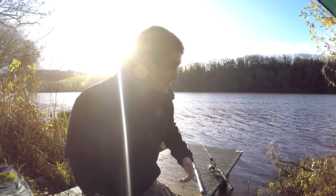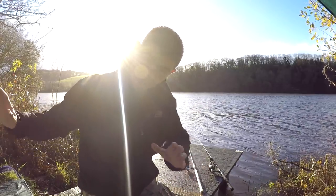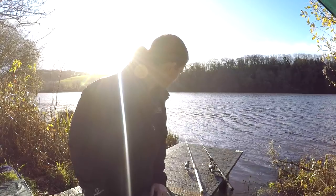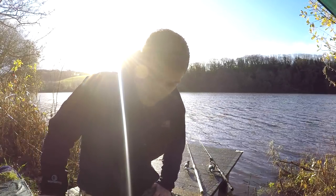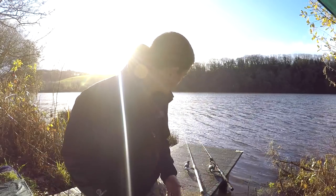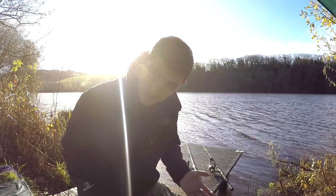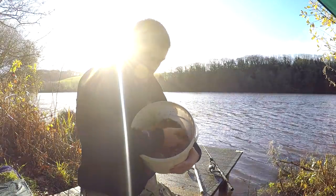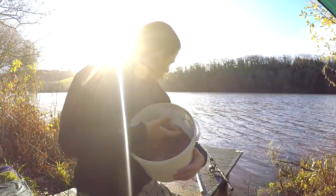The wind's coming in from this direction so I've had to put the camera behind the brolly. Later in the day I'll move it around for a better view. One of the big mistakes I see people make with ground bait is putting it all in a tub and scooping in the water. I like to use the water that's in the lake. Only add a little bit at a time - once it's in you can't take it out. Put a little bit in, then a little bit more, until it's crumbly - not too wet, not too dry.